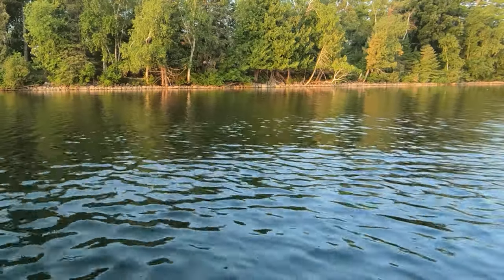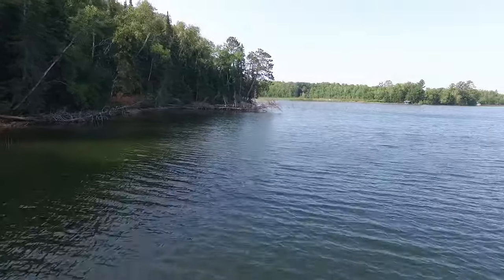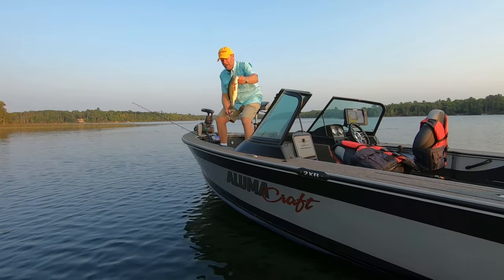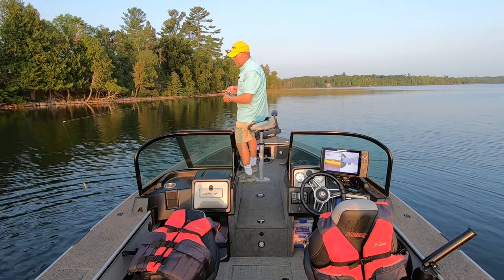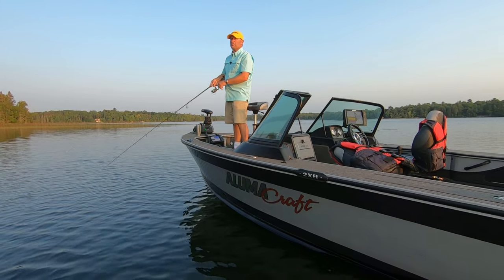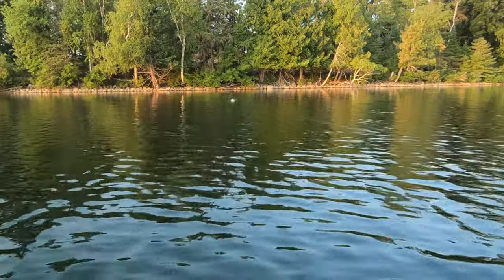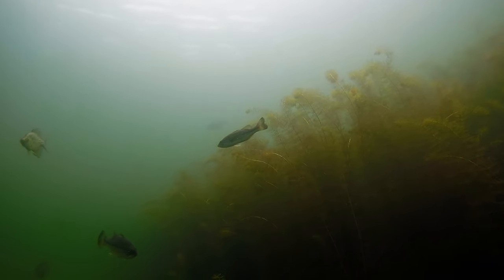But look at the shoreline here — this is what's interesting at this time of the year. You don't necessarily need to be in the weeds that you always think of with bass. Because what happens is these fish disperse. That's a deep water fish right there — I got that fish out over deep water. The boat's in 16 feet of water, there's really no vegetation there. But you're so used to thinking about having to see the vegetation and say, there's where it's going to be. Here, sometimes it's just about getting out over some weeds in deeper water off that weed edge and then finding some calmer water.